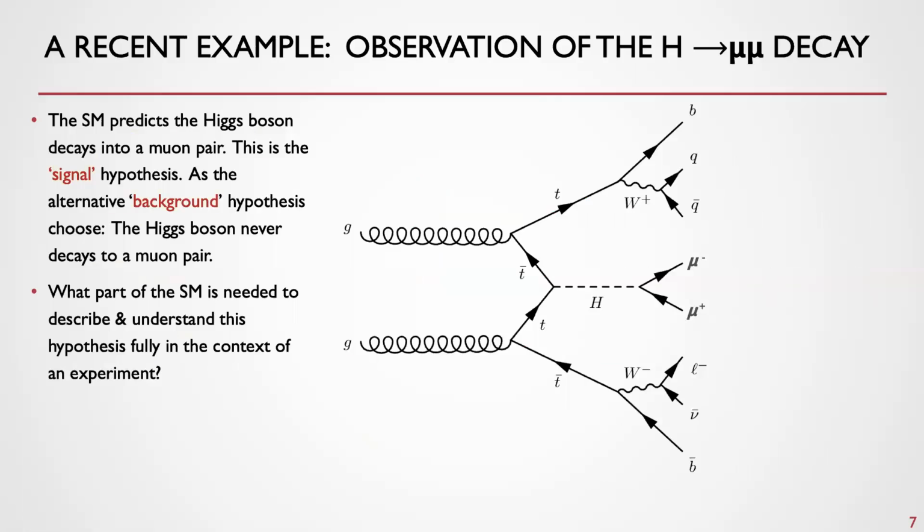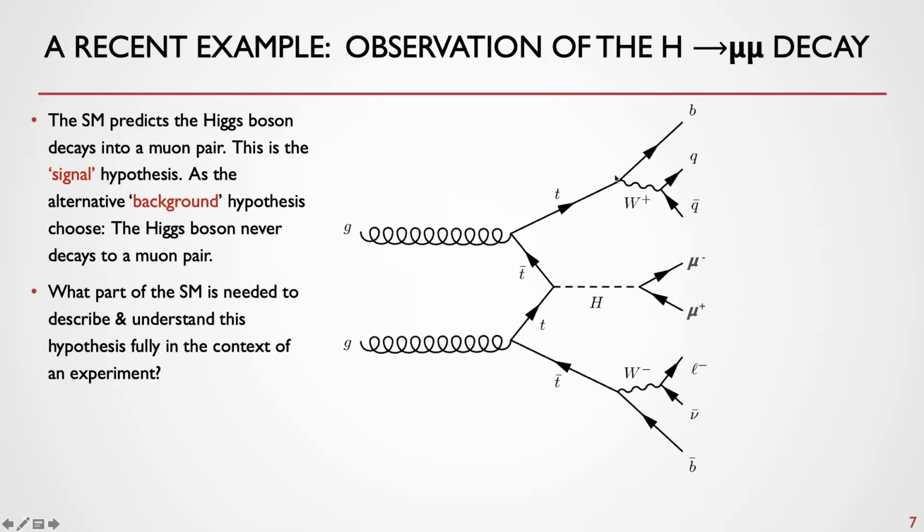What is needed to find the Higgs to μμ decay? Look at this diagram. It's a Feynman diagram. It depicts what we think is happening at the LHC when we want to produce a Higgs decaying to a muon-antimuon pair in a collision of protons. For example, the protons could each collide via a gluon, produce a top quark. The top quark couples strongly to the Higgs boson. The Higgs boson decays to muons.